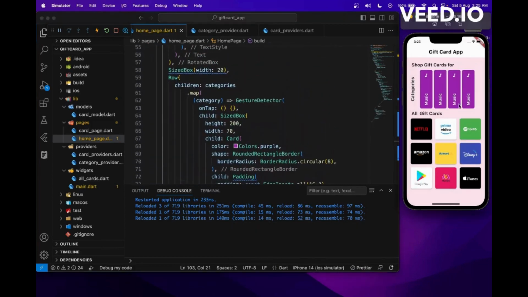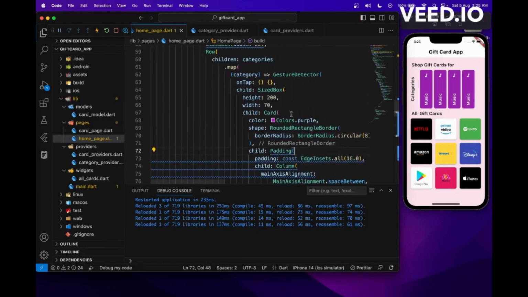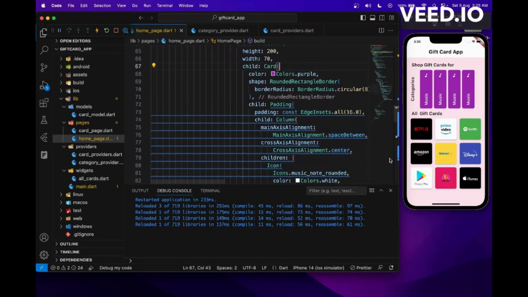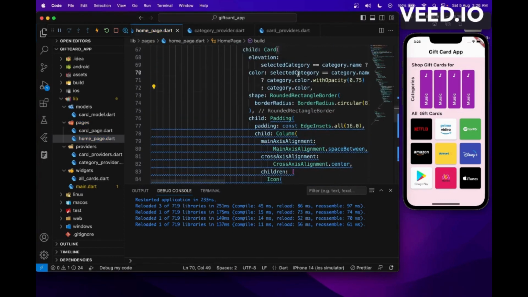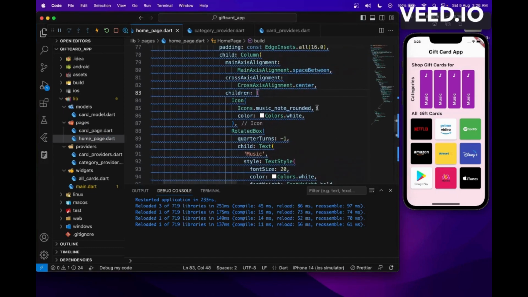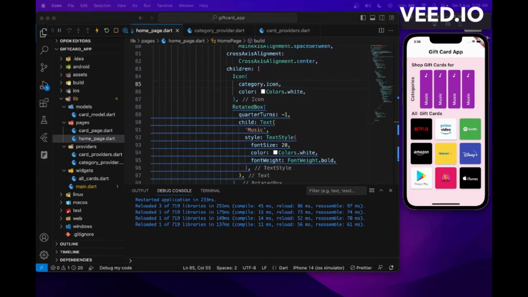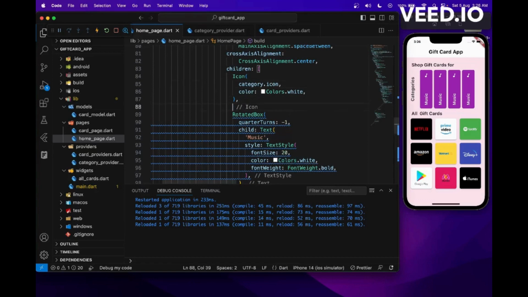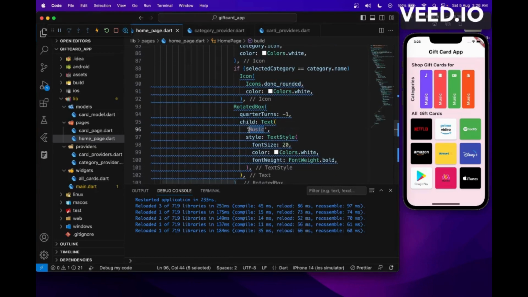Now let me edit all these four cards and show all the names and colors according to the category. Now first let's change the color of our card according to category. If it's the selected category, the card's opacity will decrease, or else it will remain the same. This is what we have done with the color. And similarly, we will add an icon for every category. And now if a category is selected, there will be an additional icon of a done mark or a tick mark, so that we know that category or that card is selected. And similarly, we now edit the name so that all the category names are visible. So now our card is ready.